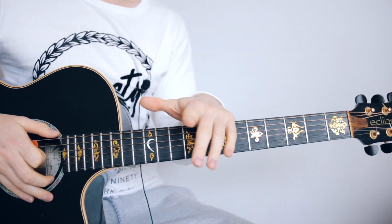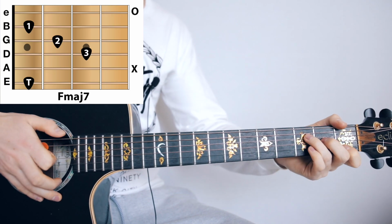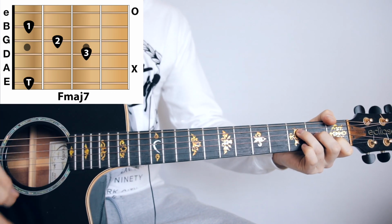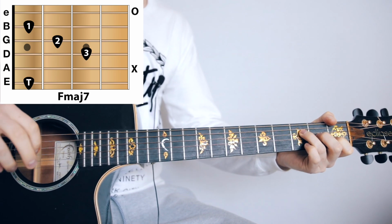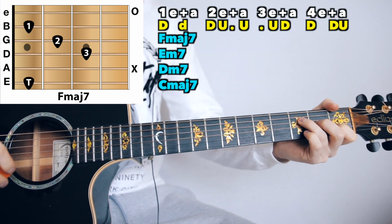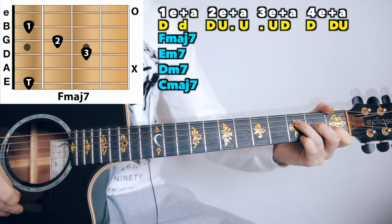Now let's take a look at the rhythm. First of all, just get your F major 7 shape ready down here. This is the easier version, so we'll practice it on this chord, okay? Just have a look at this whole thing here. You can see we have kind of a 16th note rhythm.